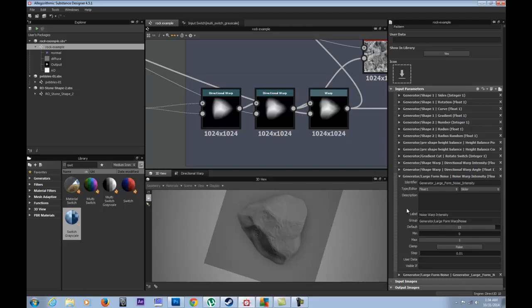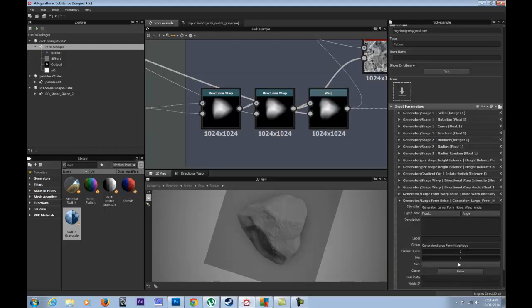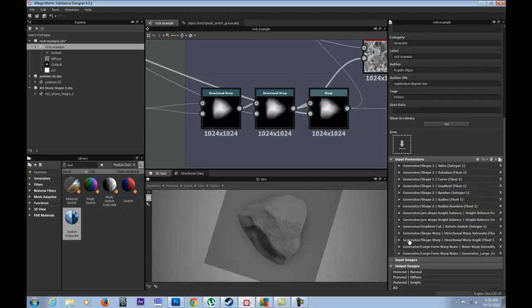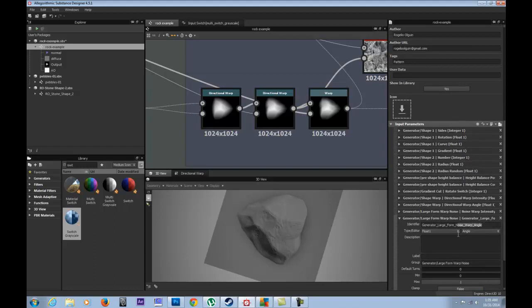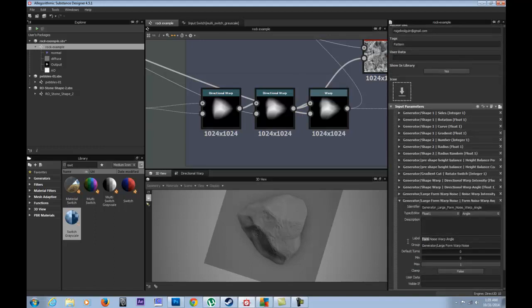I'm adding into the group warp just so people don't get confused. And noise warp angle. Noise warp intensity and noise warp angle.